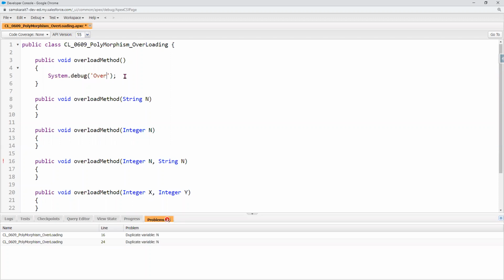Maybe you can just say method 1, method 2, so we'll know which one is called. So that's what I'm going to put: overloading, method 1.